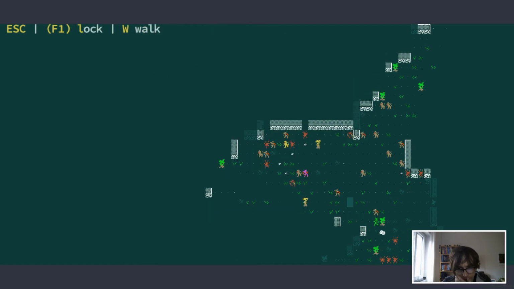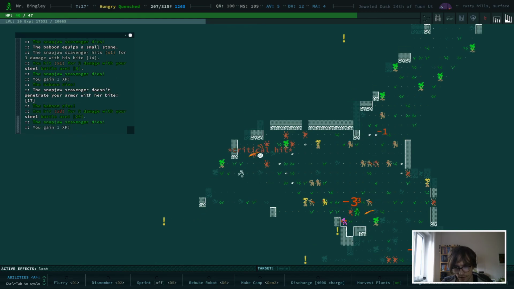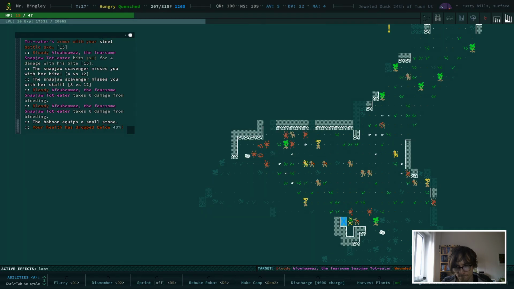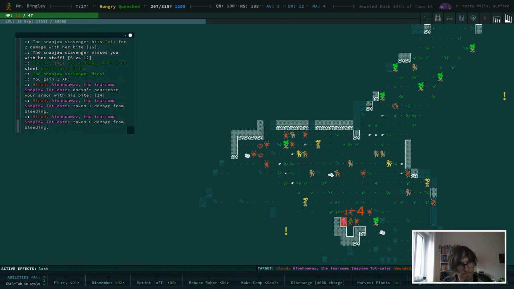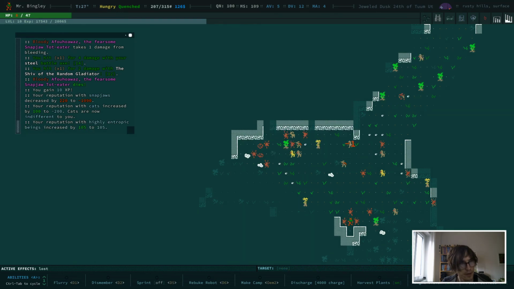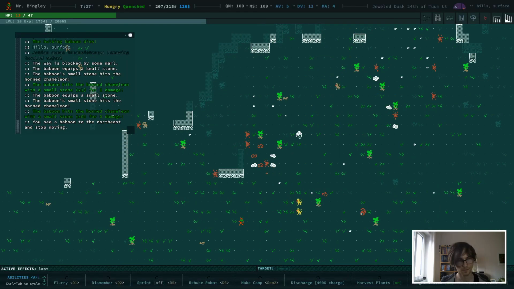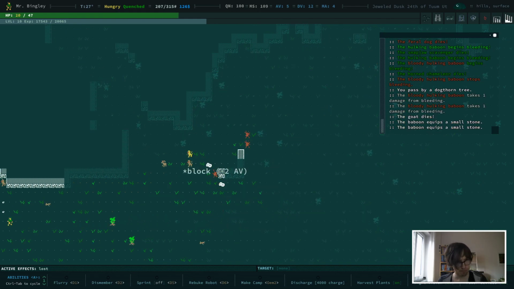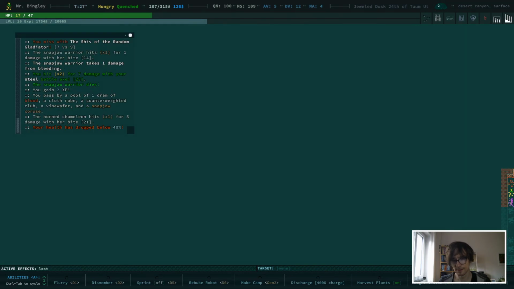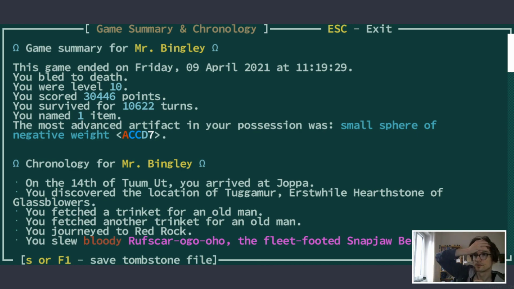Just kind of alright. Let me quickly check. Oops. Disliked by cats and disliked by highly entropic beings. Ah, that's fine. I'm going to take you out. I'm taking a bit too much damage here. Cats are not indifferent to me. Aren't they indifferent to everybody? Okay. We definitely need to rest up here. I bled to death. Okay.